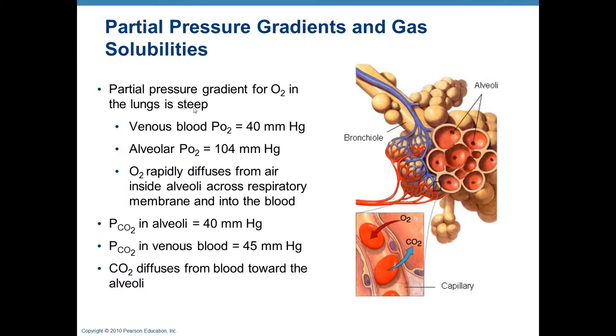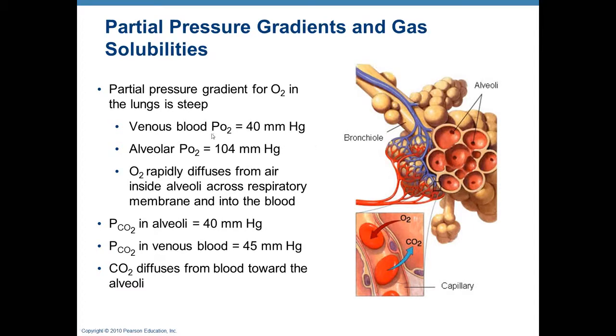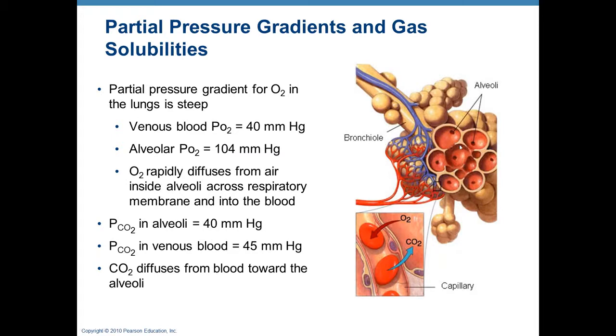Okay, so what makes oxygen gas flow from the air sacs in your lungs into the capillaries that surround those alveoli? It's because there's more oxygen gas inside the air of the alveoli than in the deoxygenated blood coming into the capillary beds that surround the alveoli. By the way, partial pressure is symbolized by a capital P, so this means partial pressure of O2, oxygen gas, or down here, the partial pressure of carbon dioxide gas. And again, gases can be present in air or in fluids. They get dissolved in fluids.